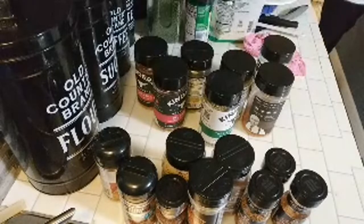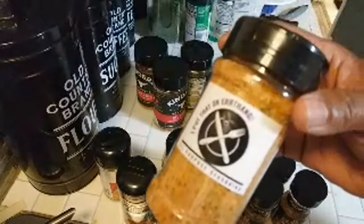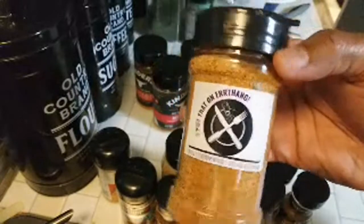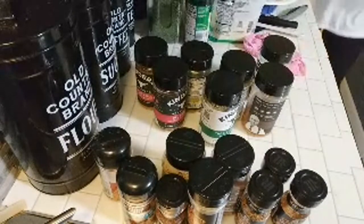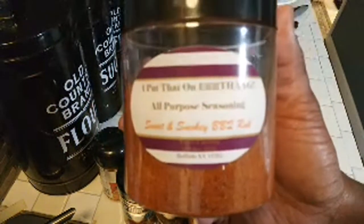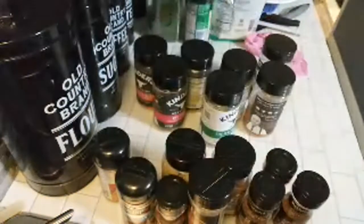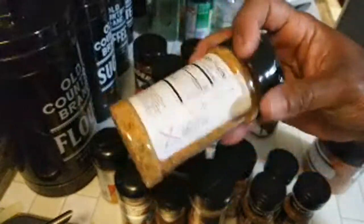But I'm going to tell you something. Now, I done showed y'all all these seasonings, but this is all you need right here. Did I tell y'all? I've been dropped this. It's available on the website, too. I put that on everything. The sweet and smoky barbecue rub. Available on the website, y'all. Hot, regular. This is all you need.